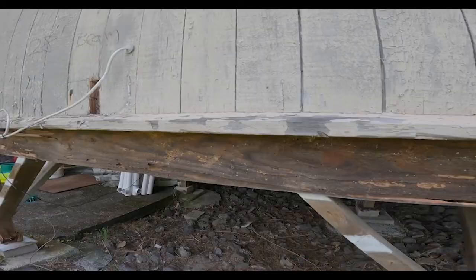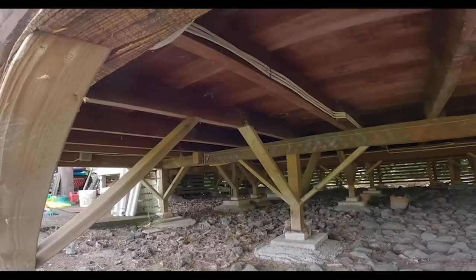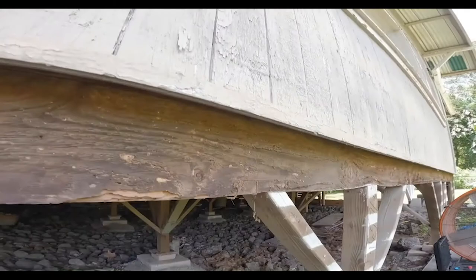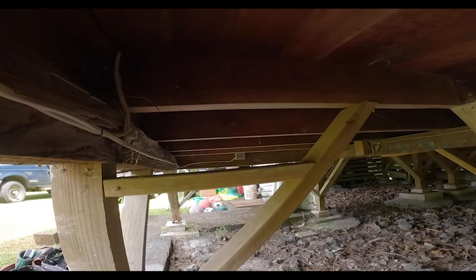What I need to do is slip another 20-foot long temporary beam under here, under these joists, so I can jack this floor up, take the weight off of this beam and these posts, and replace everything. Now I'm here by myself. I need to figure out a way to get that temporary beam up under here, held up. Okay, so this is what I came up with.